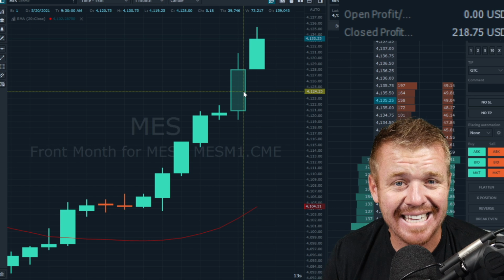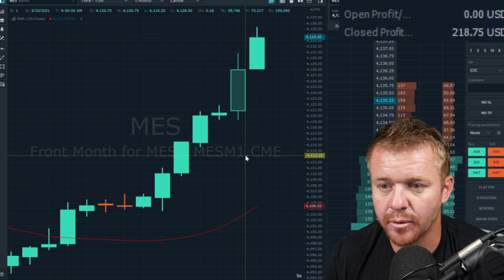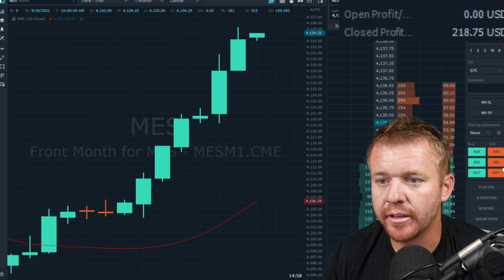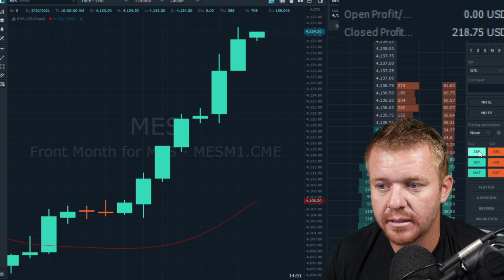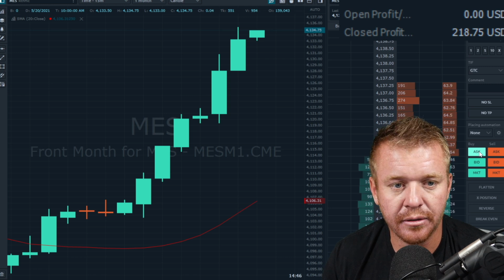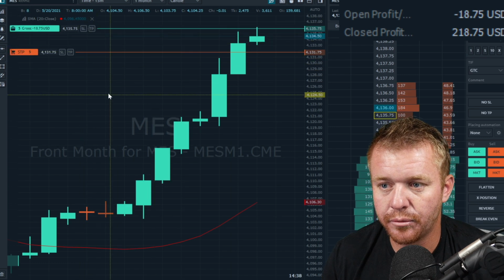All right, so the SPY is setting up on the 5-minute chart, looking really good as a bull flag for a breakout. Watch and see what happens here with this 15-minute candle. Can we continue to push higher, possibly up to the 414 area on the SPY, and then continue higher for the S&P? We're watching the 5-minute chart to see if we can push through the top of that bull flag. Looking like she wants to go. Giving it a second here. Squeezing up now, trying to push through that bull flag.